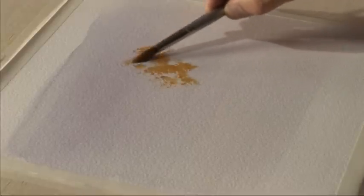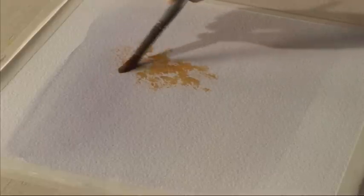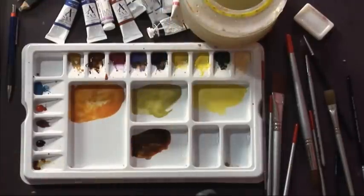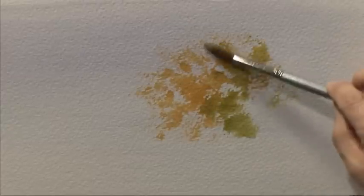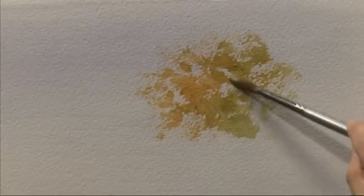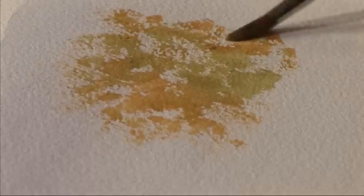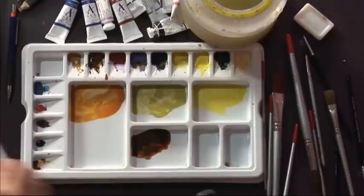I'm going to start with that sort of orangey shade — this is aureolin and burnt sienna — and just try to get that hit-and-miss effect in the foliage. It can be quite dense in part so you can put a bit more pressure on at first, then lessen the pressure as the brush runs low on paint so you get a broken hit-and-miss effect. I'm going to wash the brush and go straight into the bright green — this is aureolin and cobalt blue. Where we meet the dry paper you get the dry brush broken effect, and where it meets the orange colour which still hasn't dried it softens into it, so you get the best of both.